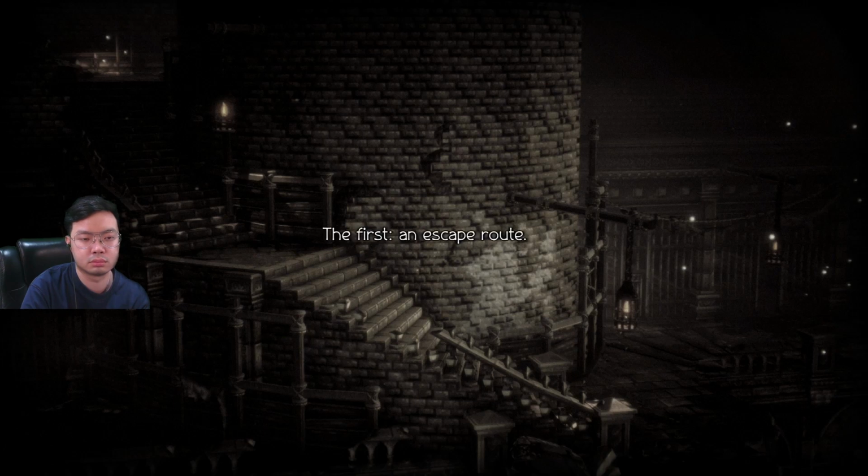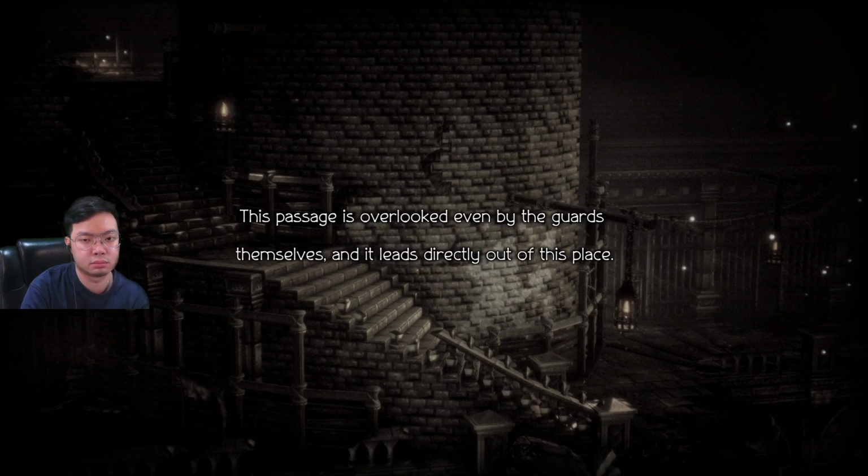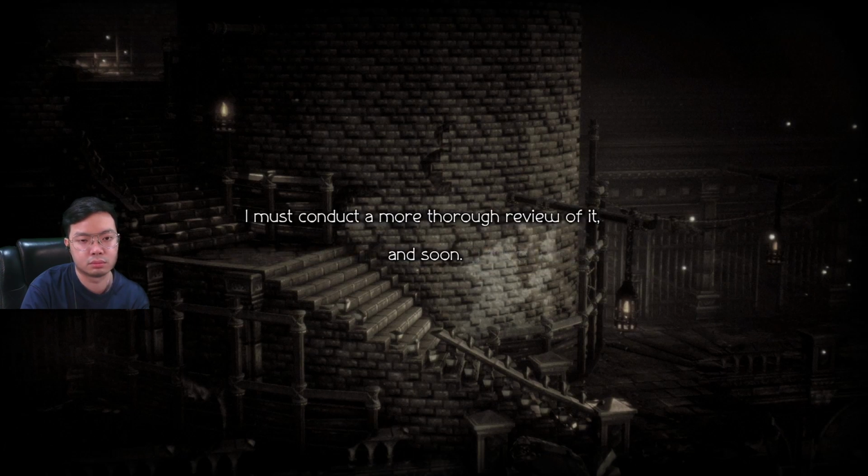The first, an escape route. For this, I have chosen a passage that leads beneath the prison. This passage is overlooked even by the guards themselves, and it leads directly out of this place. I must conduct a more thorough review of it, and soon.